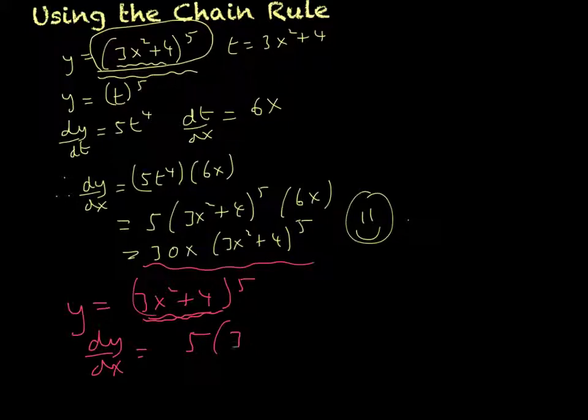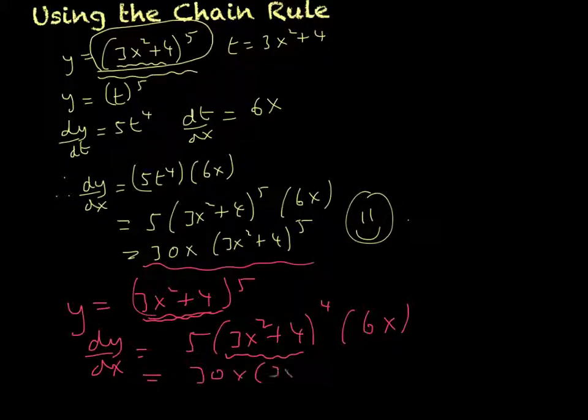So 5x to the power of 4 then. And then we need to differentiate our x, which goes to 6x. See, it's exactly the same thing, it's just a lot quicker. And potentially less room for error if you're differentiating loads of things. Let's go again. Loads of examples then, loads of examples to get your head around it.